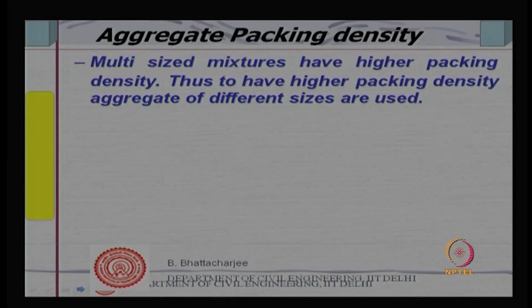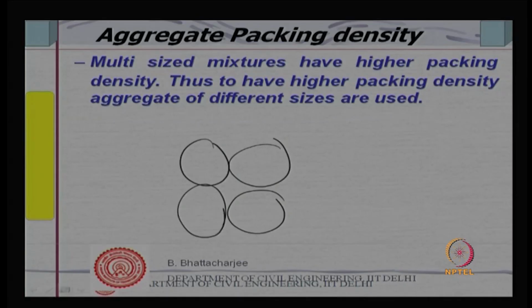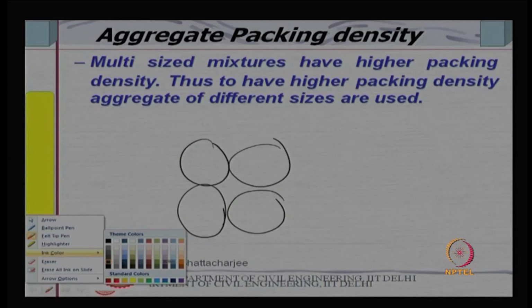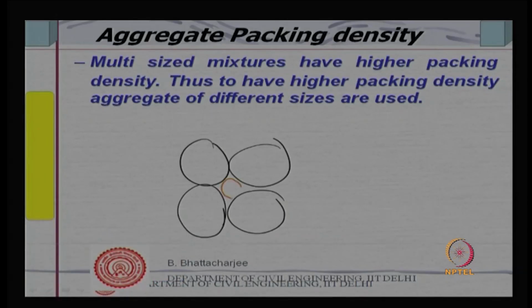However, multi-size mixtures have higher packing density. Thus, to have higher packing density, aggregates of different sizes are used. How is it? Let us first look at it simply. Supposing these are my particles and they are packed, let us say again simple cubic packing. Now, let me put another aggregate, finer, in between.